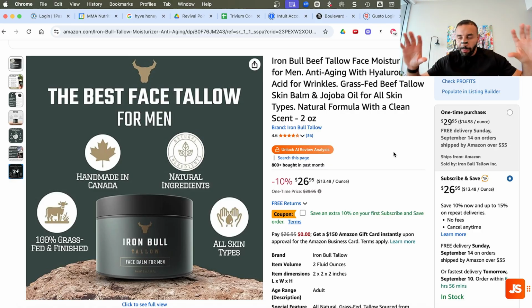With all of your ads being the exact same thing, this is literally how to double your revenue by improving your click-through rate and improving your conversion rate without even touching ads. And the best part is your CPCs will probably improve, and they'll drop, and your ads will perform even better when your click-through rate improves. And that's just a phenomenon that I see. Amazon probably starts to say, oh, you know what? This is a good customer experience. People are actually clicking more on this product. Let's show them up higher in the search results. And CPCs go down.